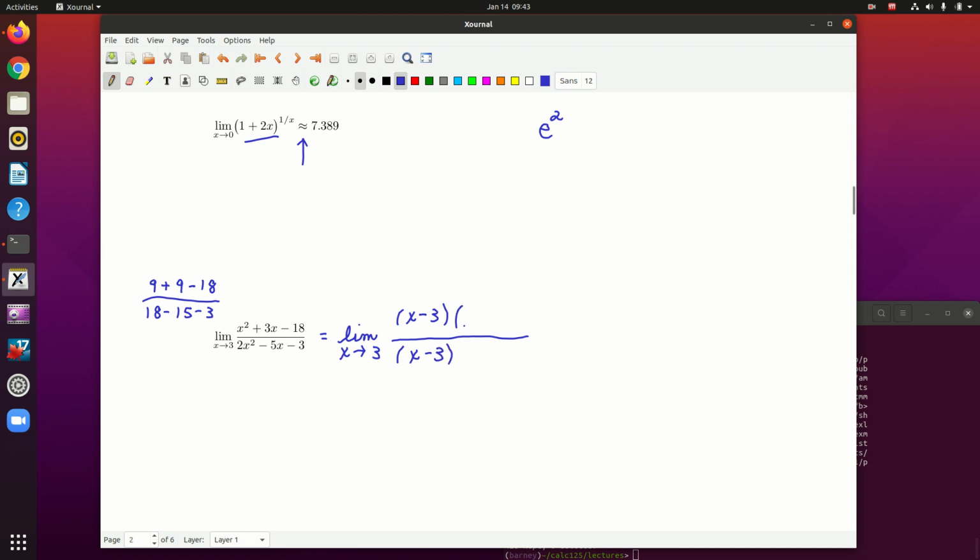In the top, if you factor out an x minus 3, we have to have an x here, and we want to get negative 18, so that's going to be a plus 6. In the bottom, we want a 2x squared, so we're going to have a 2x here. We want to end up with a minus 3, so I guess we need a plus 1. And you can check this. If you multiply this out, there's the 2x squared, then you get minus 6x plus x, that's minus 5x, and then the minus 3.